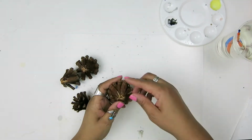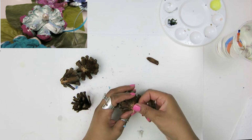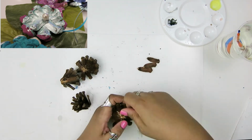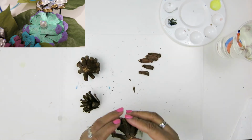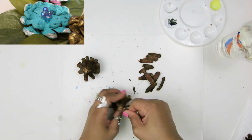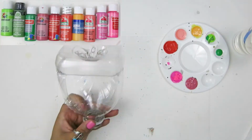All right, so here's the pine cones, and I do have a video on how to make pine cone flowers. I'll look for an extra dry pine cone, and then I can just pull the scales off of the bottom like I'm doing here. Those are gonna be the petals to the flowers. So I'll link a video on how I do that.